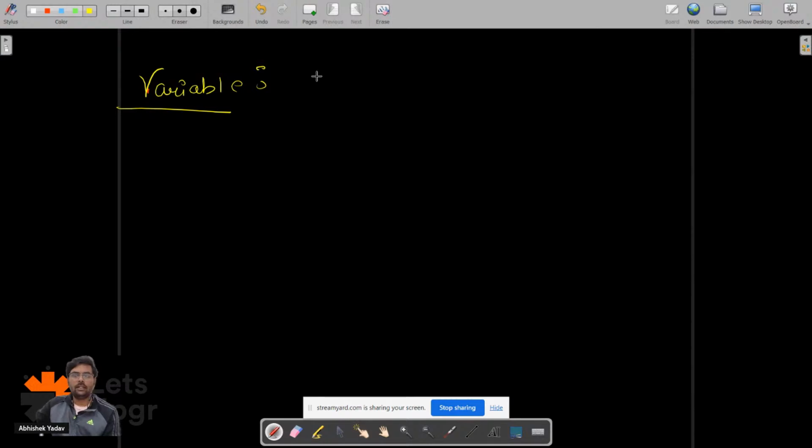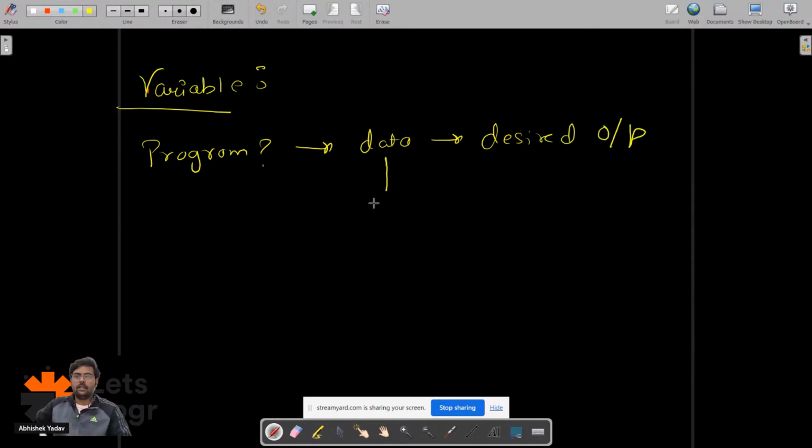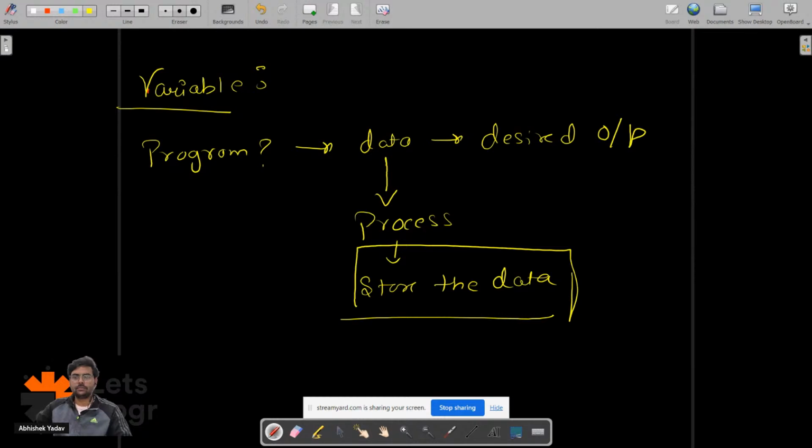So guys, simple. Why do we write a program? To process the data and to get some desired output, right? In order to process the data, we have to store the data somewhere, and that storage can be RAM or hard disk.